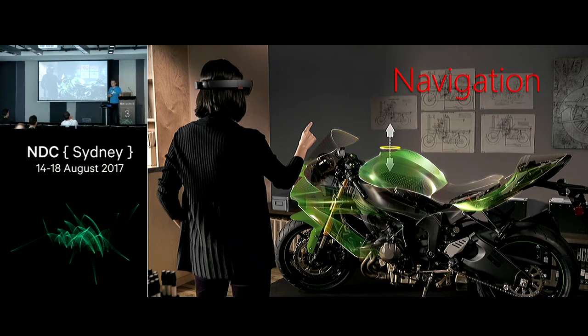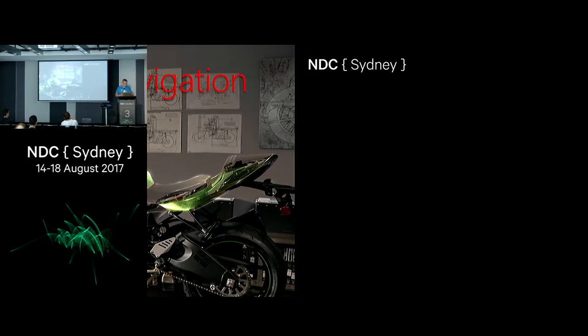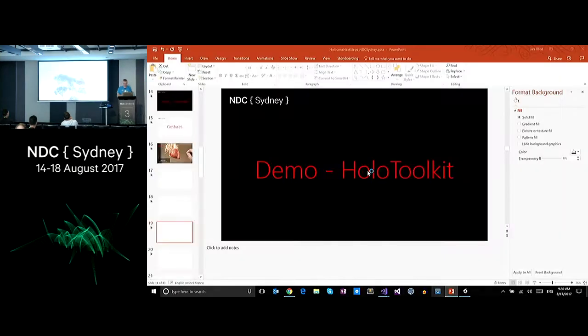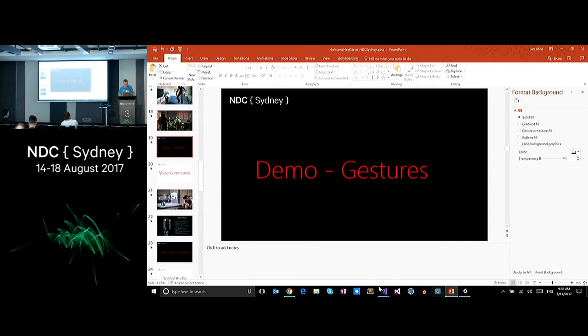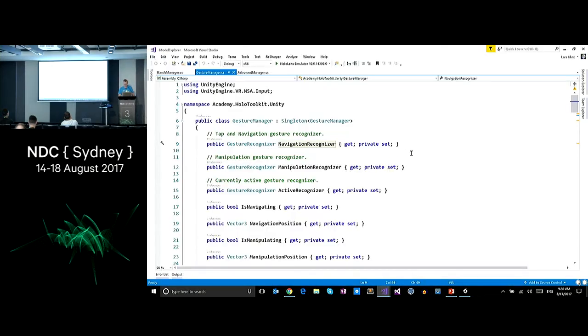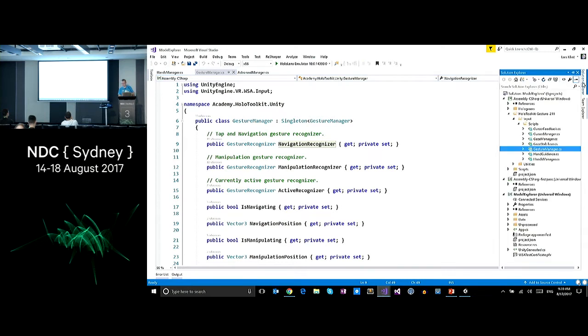Anyone else? No? All right, so I'll just show you quickly here what we got. We have a little project here. So this is from the HoloLens Developer Portal, or the HoloLens Developer Academy. And I use these because you can just go and download them. You can grab this code and have a look at it yourself.